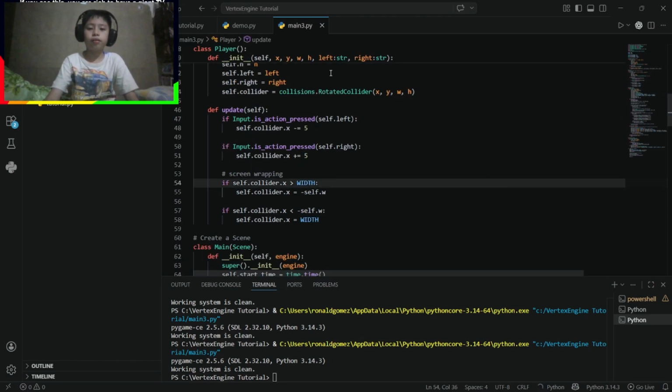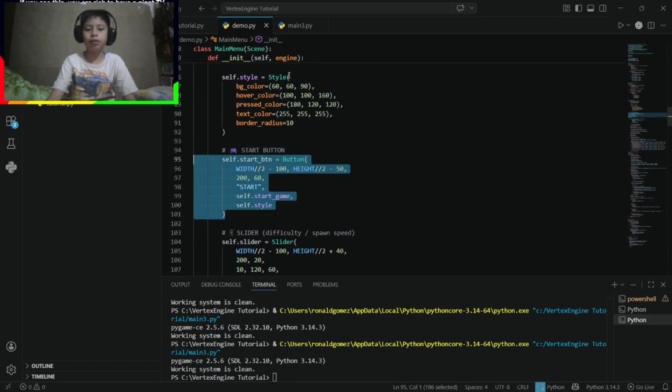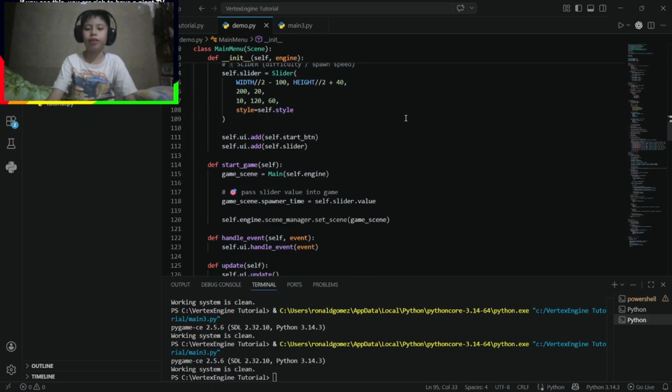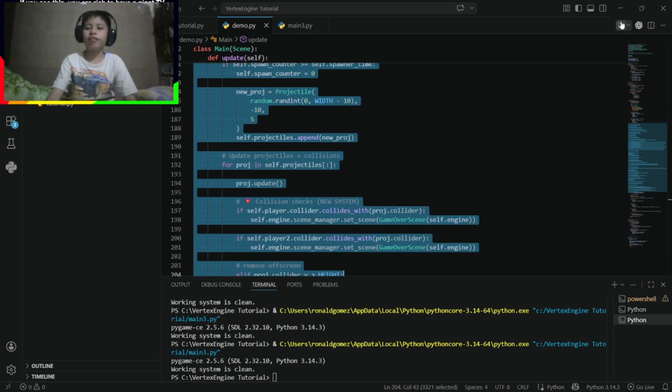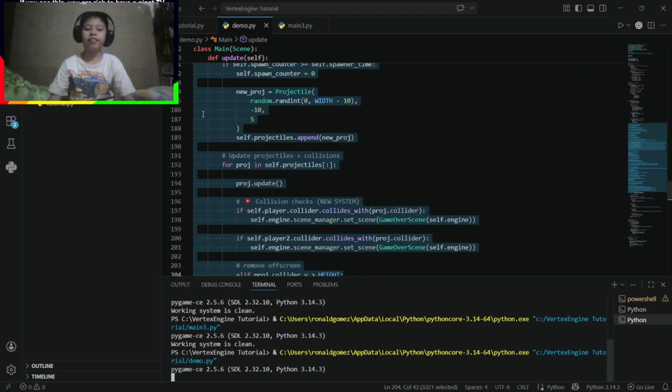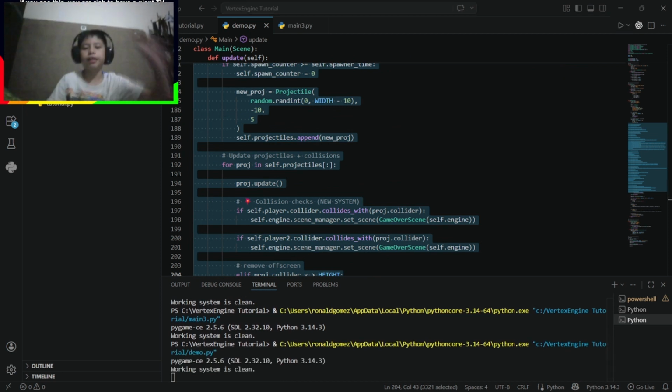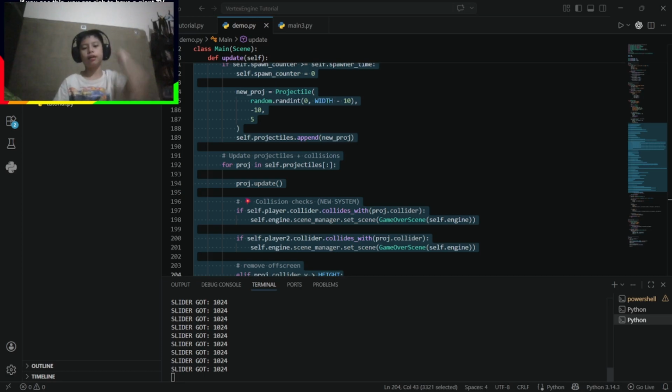And first, I'm going to show you a demo. What we're going to be doing today is dynamically changing text using f-strings and sliders, as you can see. Here are the game widgets. You can see that there's some text here, difficulty.